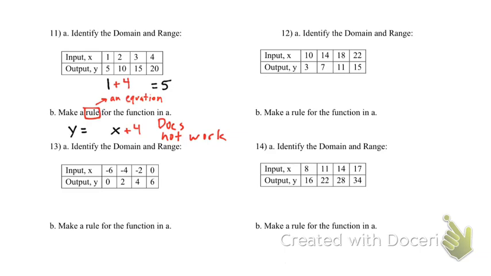Okay? So I'm going to stop there. Your job is to find the domain and range for each of these and then create a rule. So this rule that I tried to create did not work. Your job is to figure it out. And I want you to do that for 11, 12, 13, and 14. Okay? So remember, when I say a rule, you're basically saying, what can I add to my x's? What can I subtract to my x's? What can I multiply or divide to my x's so that it actually gives me my y?